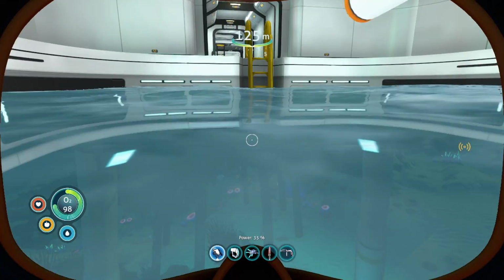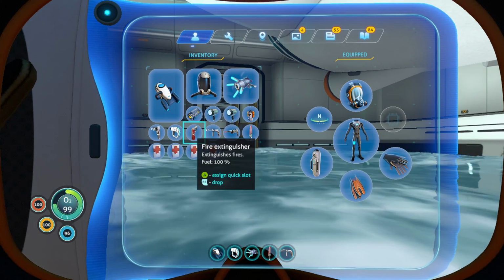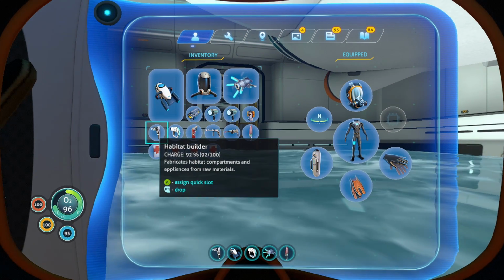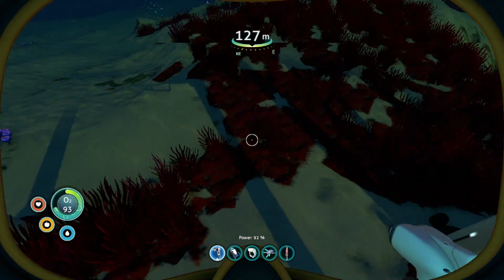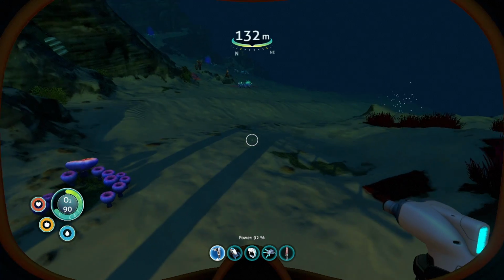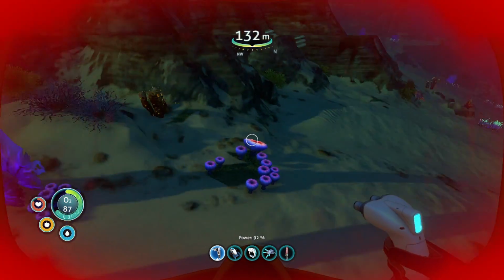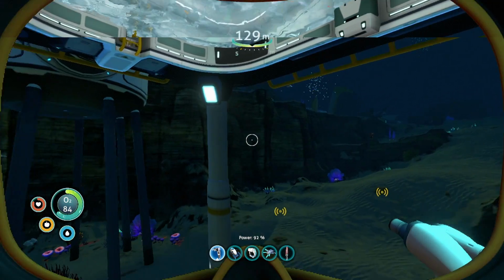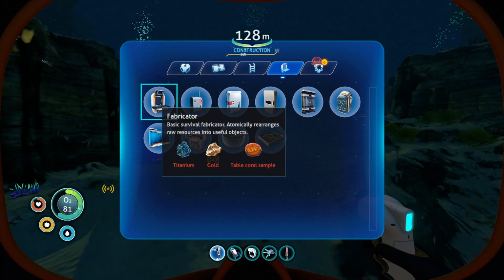But I think before that, what I'm going to do is show you guys how you build stuff. So you have what's called a habitat builder. If we add that to our quick slot, what you do is, if you're down here, you pull the right trigger and you pull up all your different, oh dang, I'm getting shot by something. All your different modules that you have, all your different stuff you can build.